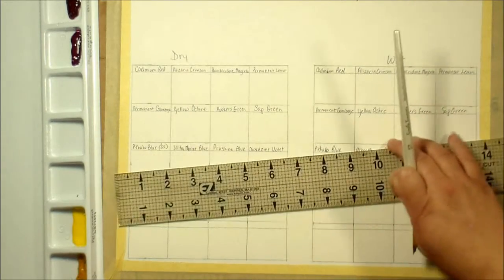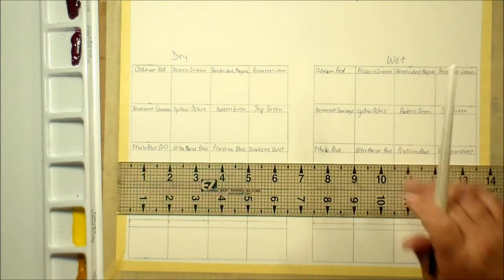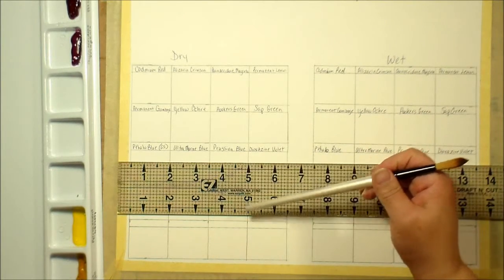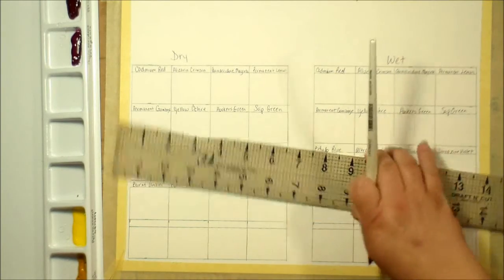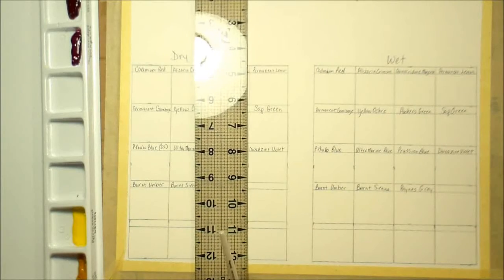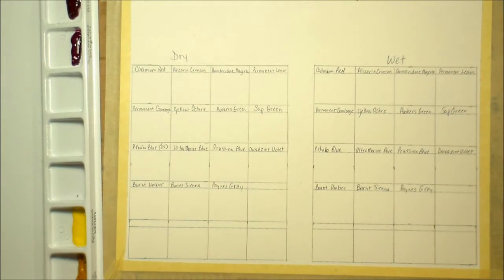I really like this ruler. It's actually, I think, for sewing, it's a seamstress ruler. But what I like about it is that it has the marks on both sides. So it makes it so I can make the mark here and make the mark here. Then I've got two marks to line the ruler up with and get a really nice straight line. So I use that ruler.